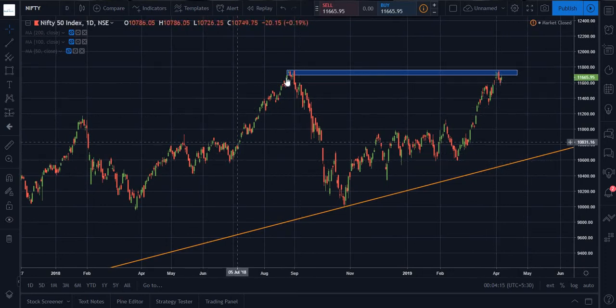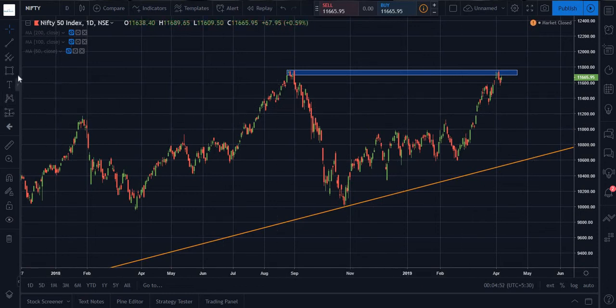Whenever the price goes very far away from the trend line, it tends to correct, and then if it finds support at the trend line, it will again start its up move, or it will break the trend line and start a new trend. So now if you see, it is away from the trend line and it has formed a double top. Also on the weekly chart it has made a doji. So all things are indicating that Nifty might try to come down. So if it tries to come down, what are the possible levels where it can try to come down?